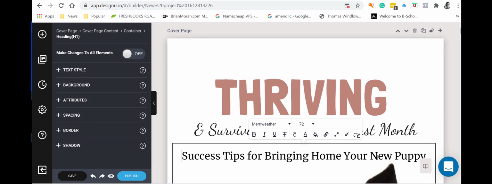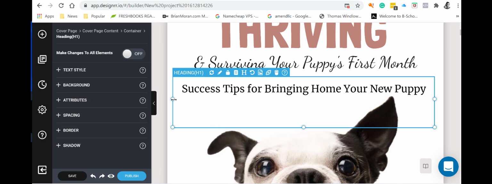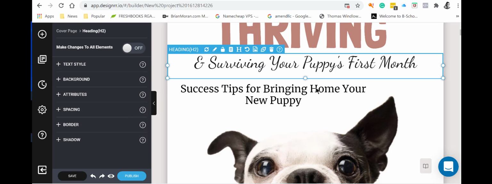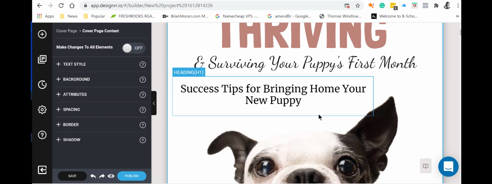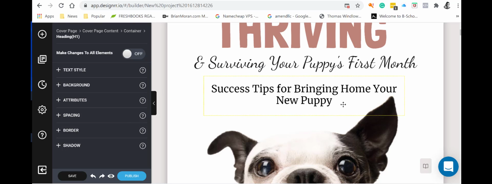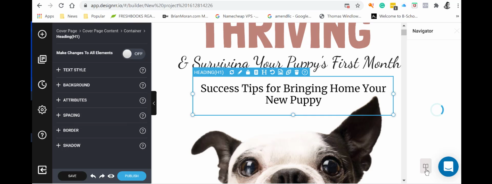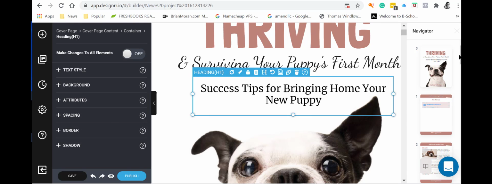And I think, if you like it so that it's more of a stacked look, which I did for this one, then I would probably just try to eyeball this one, but the other two are actually centered. Try to eyeball that, and you can see it best by toggling to your navigator page. So then this also lets you jump from page to page. So I wanted to show you that, so took care of that.